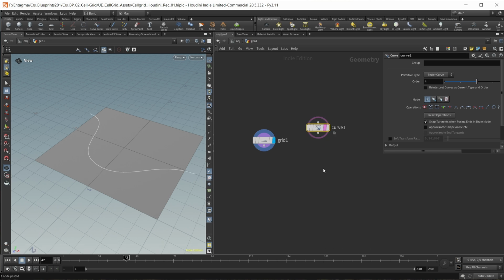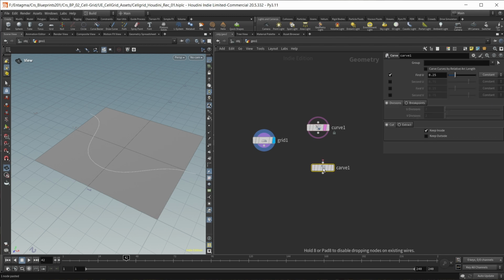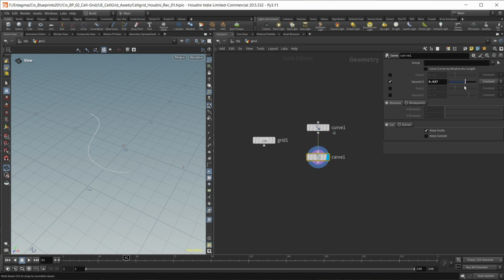And next I want to animate this curve, and I want to animate it using a carve node. And if I wire this in and not select first U but second U, I can now have this curve animate out in my scene. Now, the way I want to animate this is I want to first of all jump to frame 1. And I don't want to set this to 0 because in this case we don't get a curve at all. But I want to set it to a very small value, 0.01, because some parts of the setup that we're going to build shortly will require us to always have at least a short curve segment. So with this, let's set a keyframe at this small value, and then let's go to frame 48, drag this out to 1, and add our second keyframe in here, and now our curve is animating.